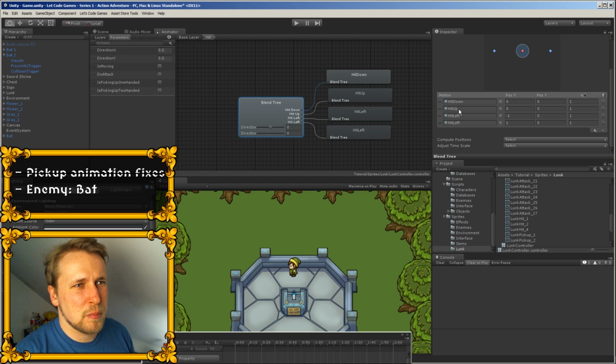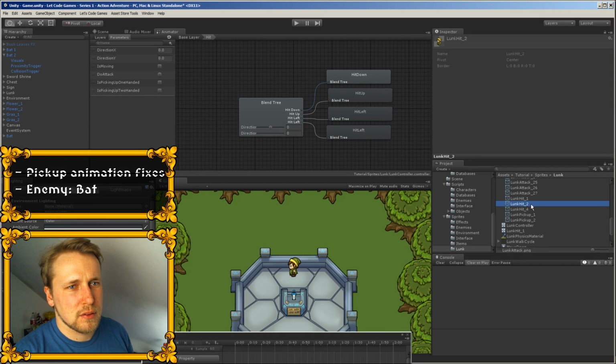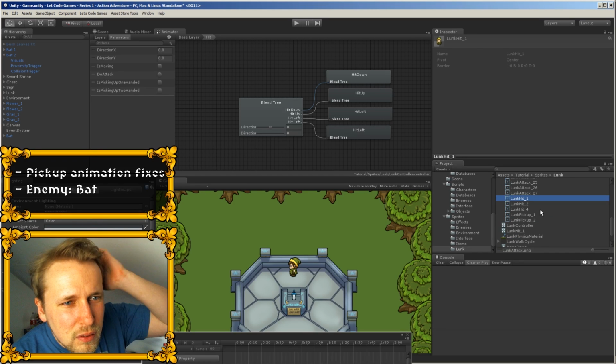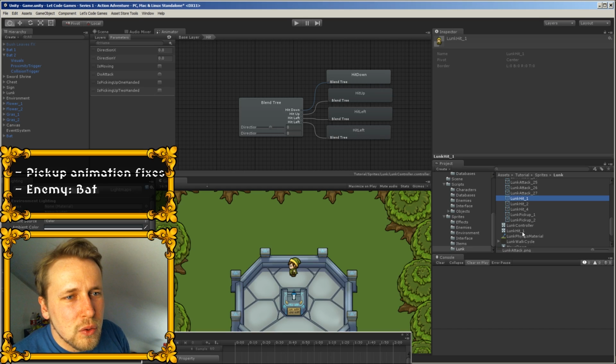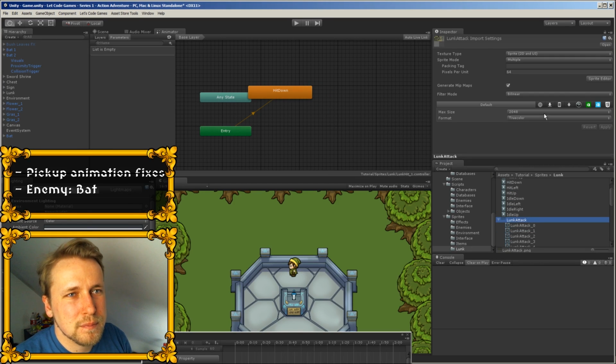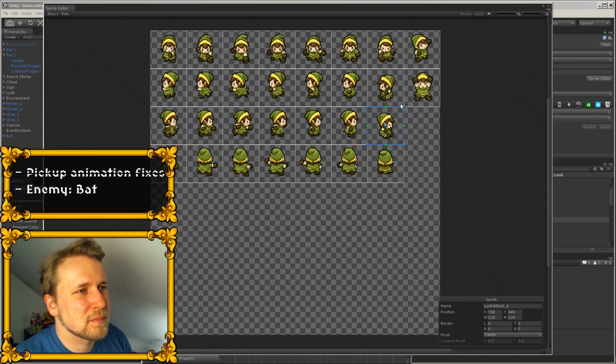So I've hit up, down, left, and what's going on? What is going on? This is lung hit 3, please.